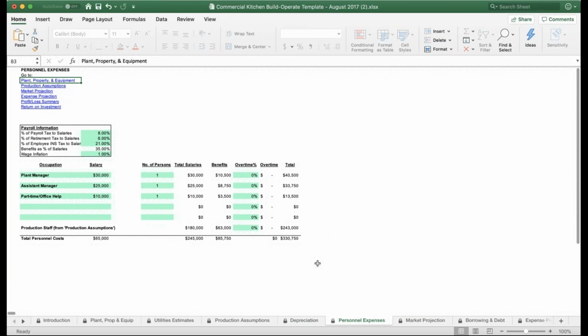The personnel expenses, again, go to how many people you want to employ. So if you wanted to pay your plant manager, say, $35,000, if it's a small business, that's obviously going to alter this. And if you wanted to have 2 plant managers, how much is that going to cost? We just doubled our cost in terms of benefits and salaries. And if you know that you're going to have a busy season coming up, you can say 1.5 times pay, or 2% over, which could be adjusted in the settings as well. But you can alter your personnel costs here.